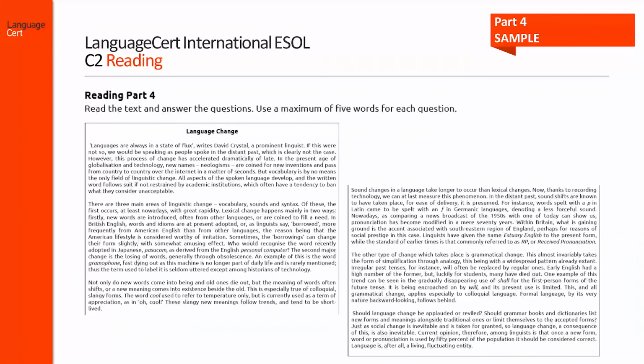The last reading task presents candidates with a continuous text, which could be a narrative, descriptive, explanatory, expository, biographical, or instructive text. Candidates need to locate specific information and answer 8 open-ended questions. Their responses should be no longer than 5 words each time. The questions are on the next slide.